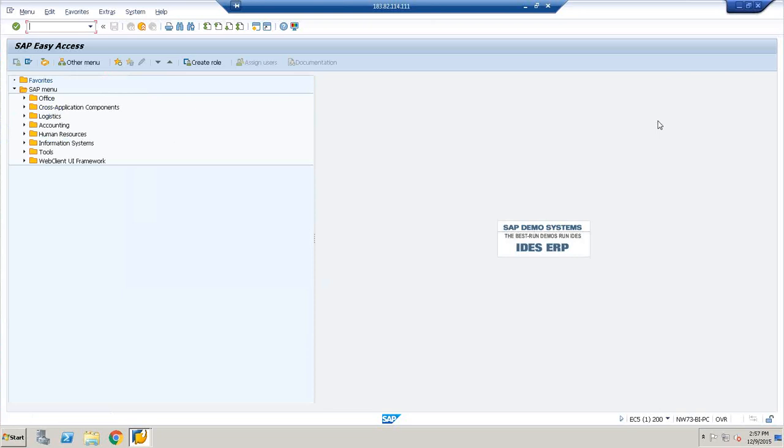Okay. And the next step is, guys, and this we'll just complete this first, then we'll see those steps again. The next step is generating rules. So what is generating rules? Generating rules is nothing but once you have uploaded all your rules and rule books, once you have created everything in the system, you need to generate it. It's a very simple step. We just need to go to SPRO and there is an option generate rules. We just need to click there.